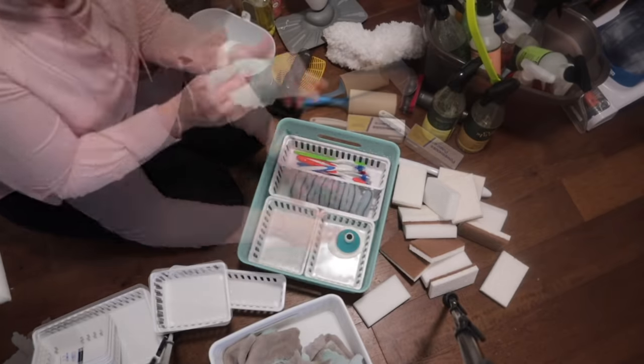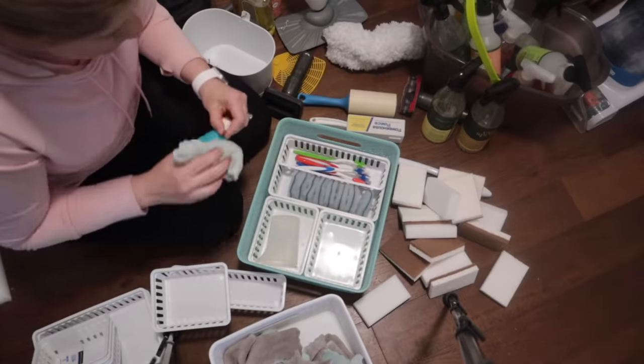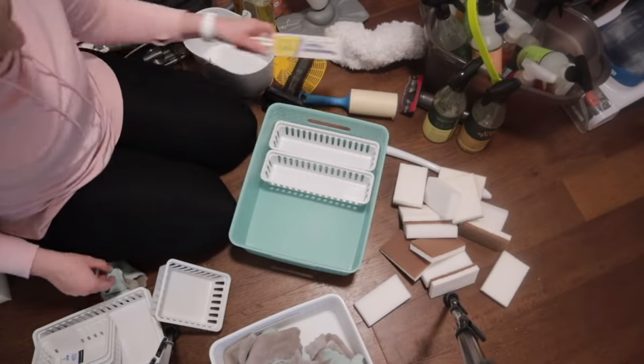But it's a good starting point to give you just a basic idea of what might need to be cleaned and in what order you might want to clean it. I always like to clean from top to bottom. So I hope that that list is helpful for you and you can join it anytime.